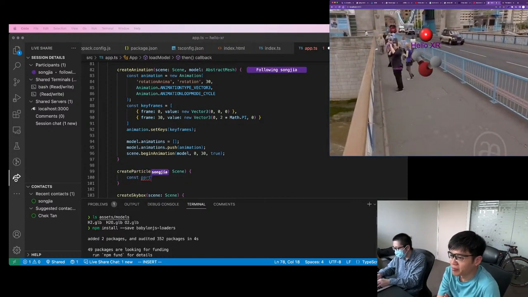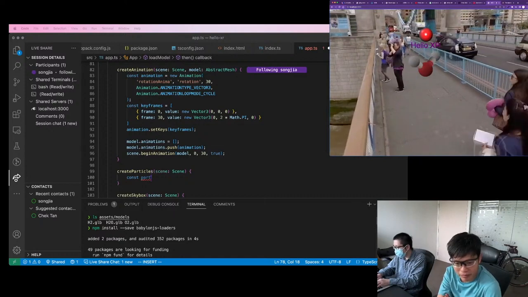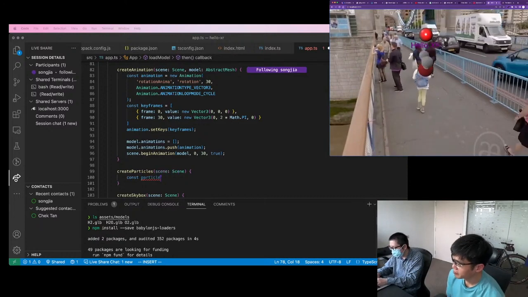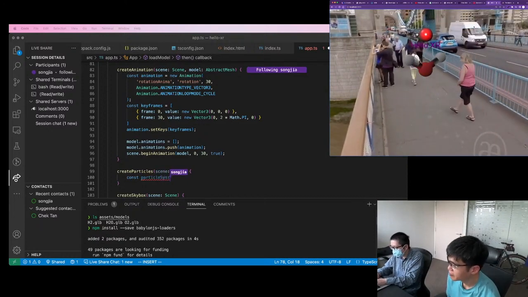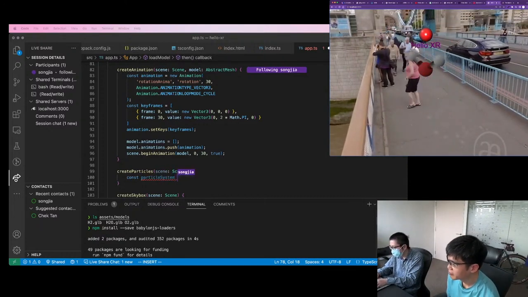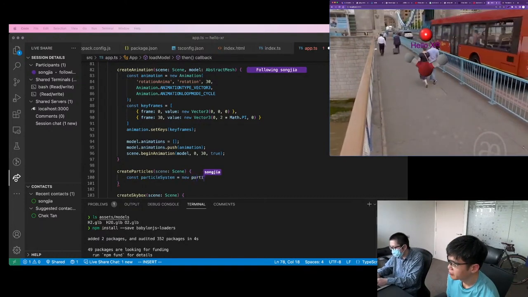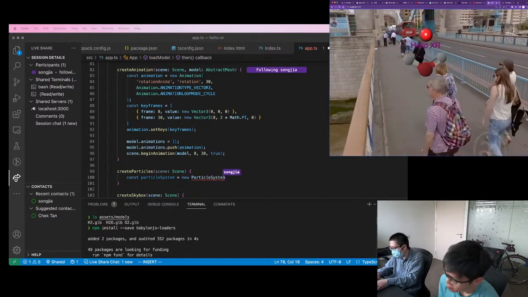Then we'll create a particle system. Just call it particle system. Then again we need the particle system.